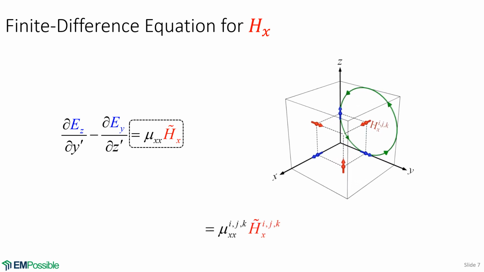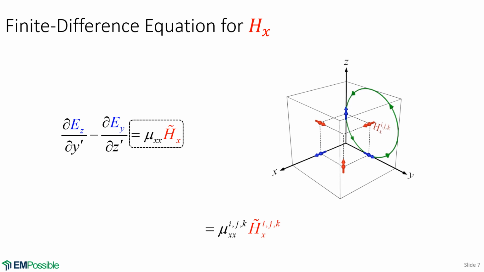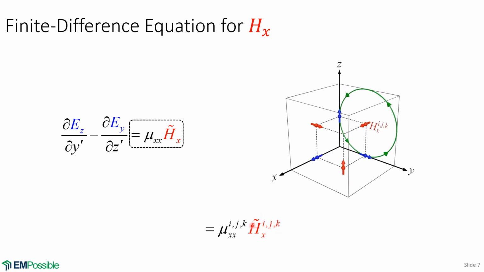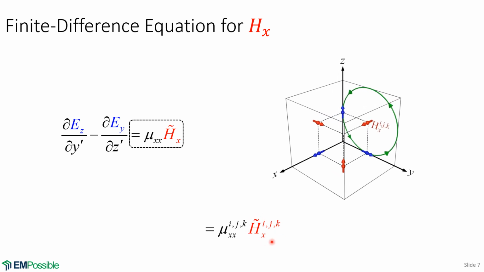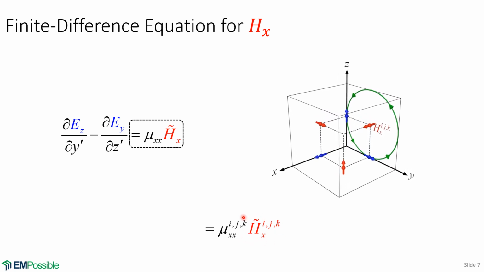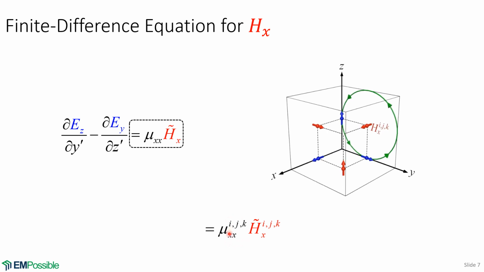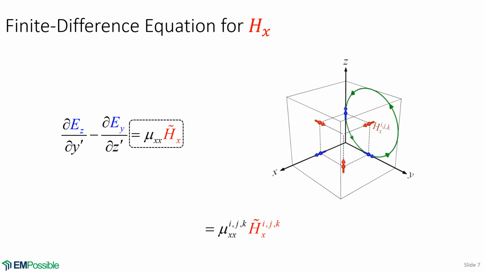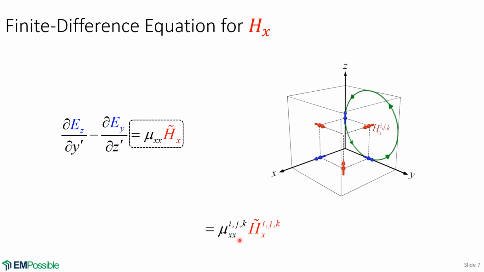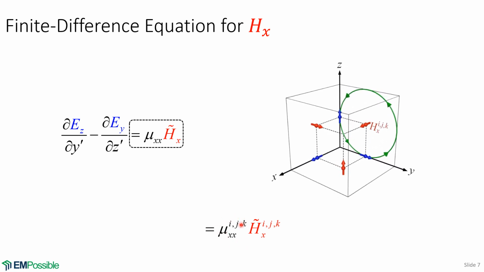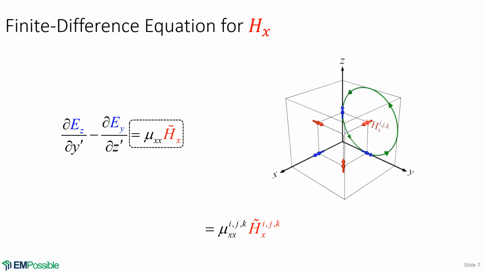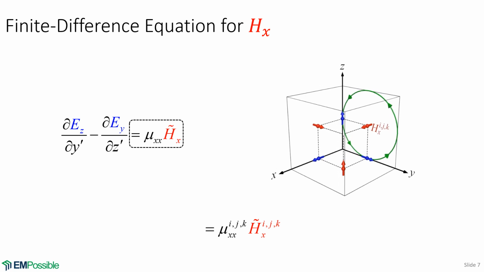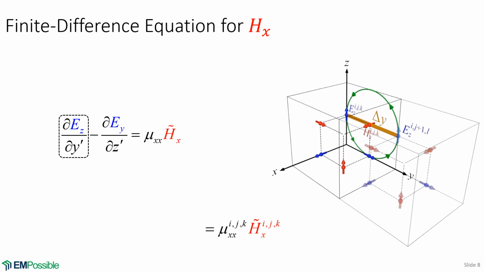So everything now becomes a three-dimensional array on our Yee grid. And so we now have these array indices, i, j, and k. So Hx is a three-dimensional array now. We have the relative permeability multiplying that, mu xx. We need all terms to exist at the same point in space. So since that's multiplying Hx, we will define our permeability mu xx to exist at these same points as Hx.